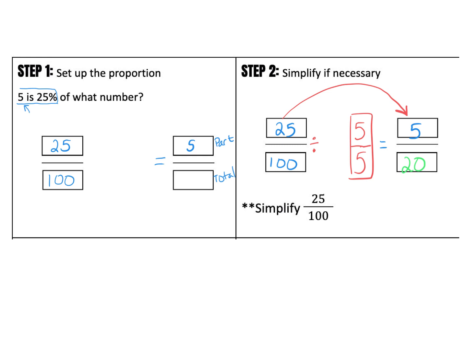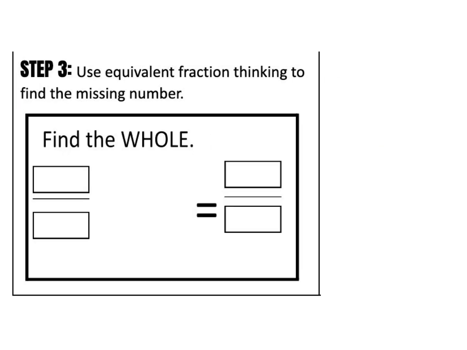Okay, so right now I want you to go to step 3. We have the answer now, but go to step 3 in your notes. And we're going to, once again, rewrite this whole situation. So we have originally 25 over 100. And we know that we had 5 as the part. The total is, now we know from our previous page, when we divided 25 over 100 by 5 over 5, we got 20 as our total.